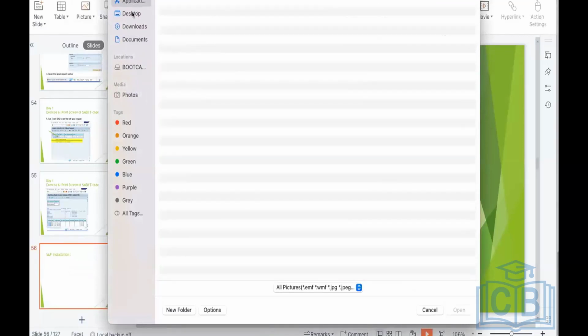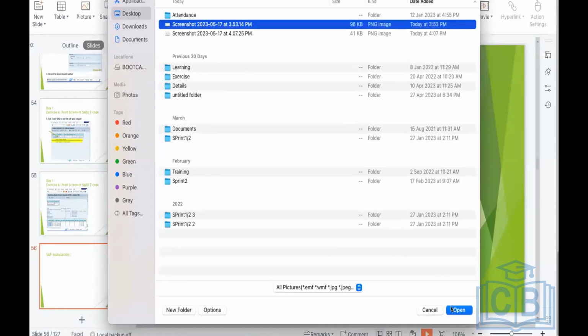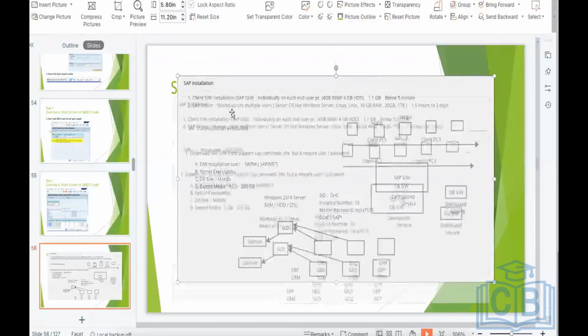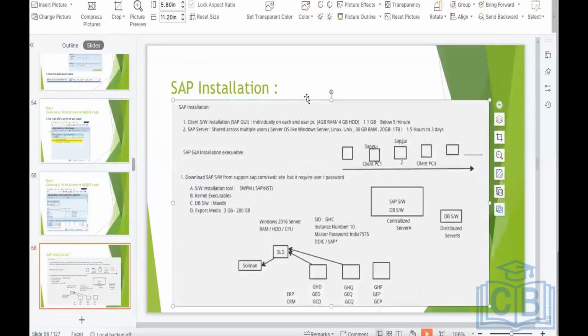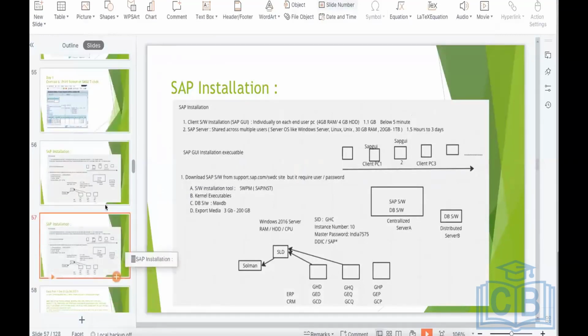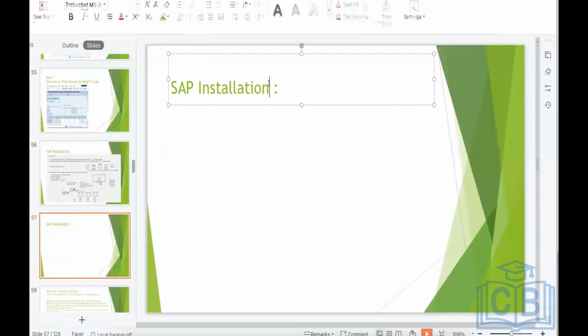Sanjay asks, is the SAP Basis admin responsible for assigning and creating access roles? Yes, a basis consultant is responsible for creating and granting the roles. We are going to cover how to create roles and how to grant roles also. But in some organizations it's different. It will depend on the organization. Some organizations have a separate security consultant. In some organizations, basis and security work is done by the basis consultant.